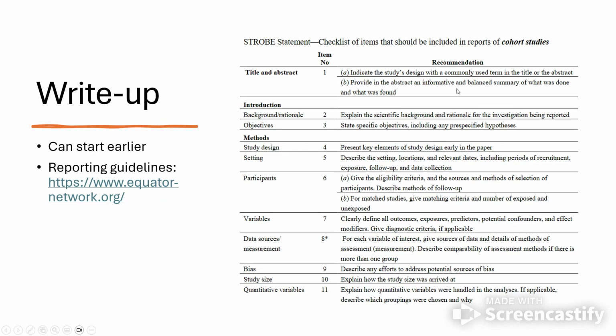I use this all the time, and it tells you what you should put in. You can use it as a checklist. You can use it as a structure for your paper. There tends to be more detail on the methods and the results. The introduction and the discussion, in contrast, tend to be a little bit more free-flowing, and you get a bit more scope to use your creative flair. The methods and the results should be very factual.